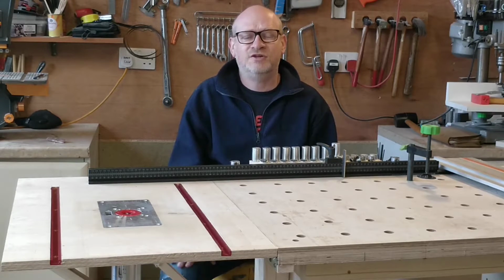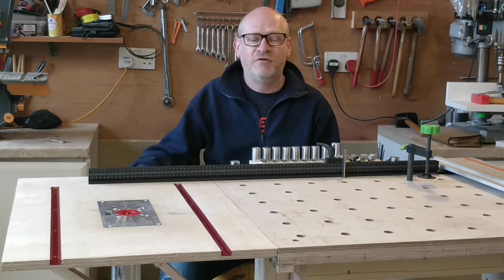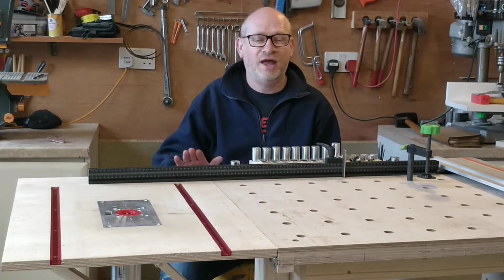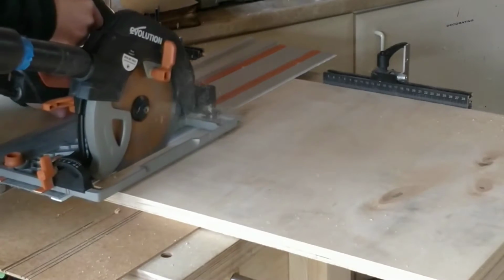And this week is a two-parter. The first part, I'm going to show you how I built this fold-away router table for my MFT Style workbench. And next week I'll take you through the build of the router fence and wiring.